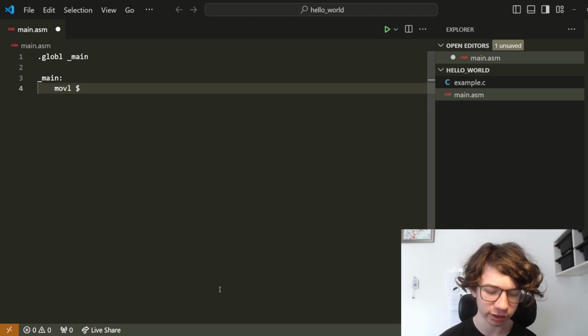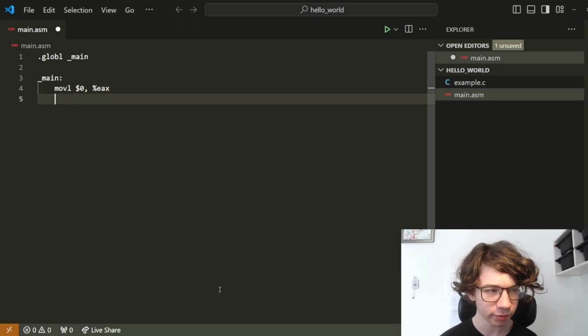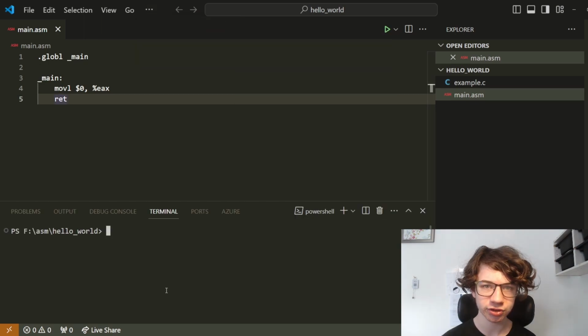So it's $0, comma, and then, because registers are prefixed by a % sign, it's %eax. Now, the following line, ret. Done. This is it. If I save this, go to a terminal, and now type gcc main.asm -m32, because, you know, 16-bit is just too modern.